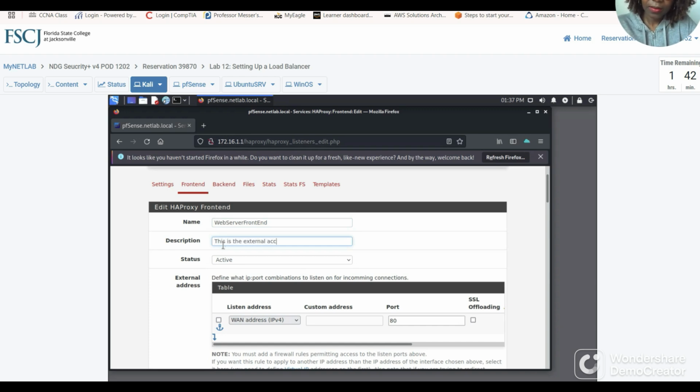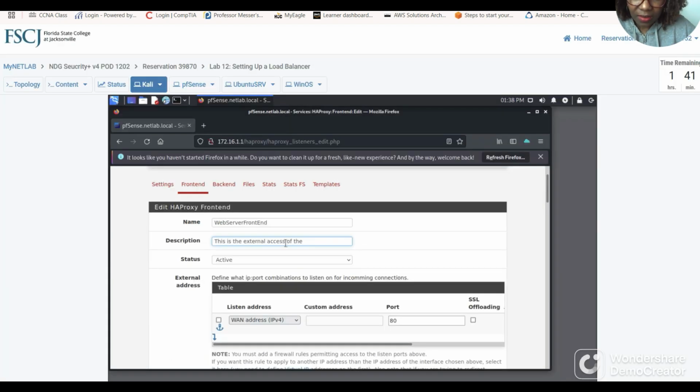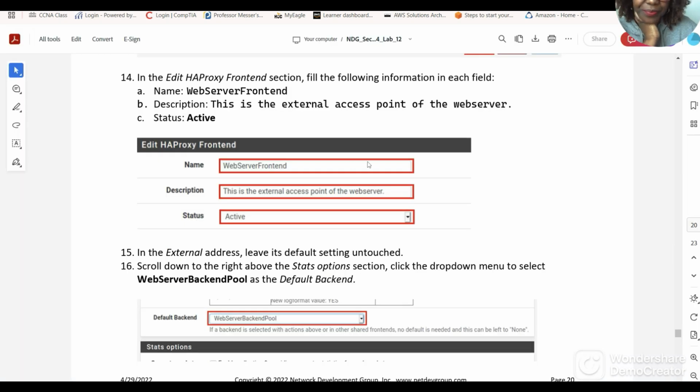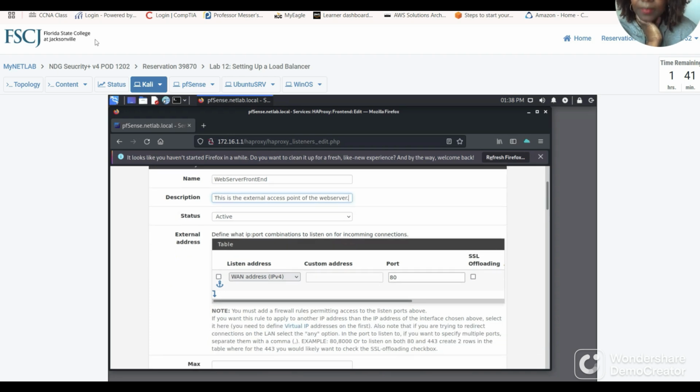External access point of the web server, just to be on the safe side. Push stop and the status is active.